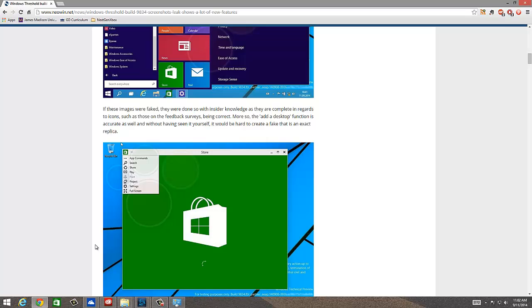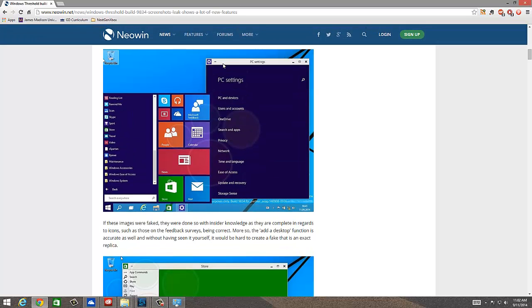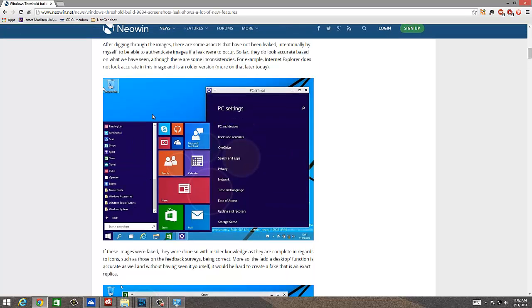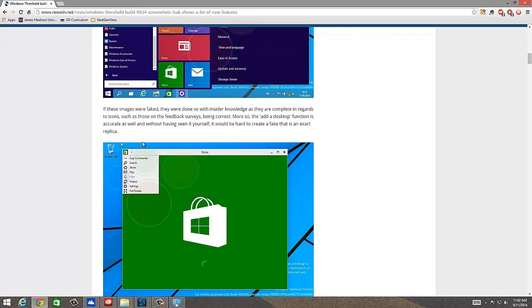And another thing you will notice here is, again, the little bar on top, that's on top of so far all the modern apps that I've seen. The settings app has the same top bar. The Windows Store has the same top bar, and it has some functions. So where you would normally see the icon of the store, or whatever app you're using, whether it's the settings or the store icon, when you click on it, it looks as if it'll bring you more commands that you can use.